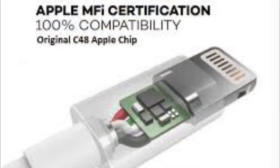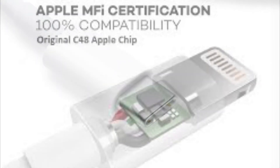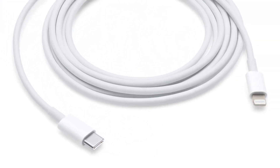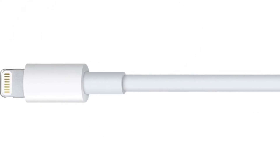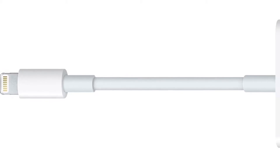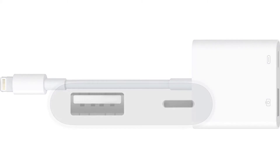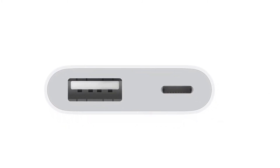Here's an important note. The Tula website says you need to have an MFI certified cable or adapter to use the Tula mic on your iPhone or iPad. That's true, but it doesn't mean you can use any adapter. For example, the USB-C to Lightning cable that Apple sells has an MFI chip, but it does not work for using the Tula mic. You need a media adapter — I use the Apple USB 3 camera adapter. It's really just a USB adapter with the media components you need, and the USB 3 version also has a Lightning plug on the back so I can run power to my iPad at the same time.